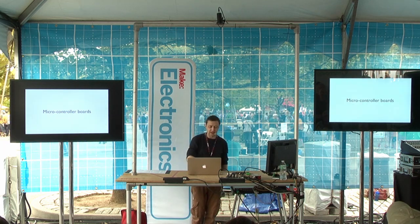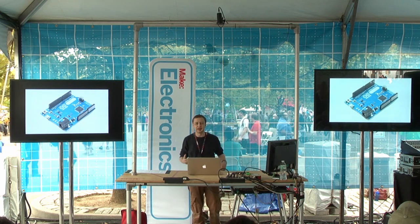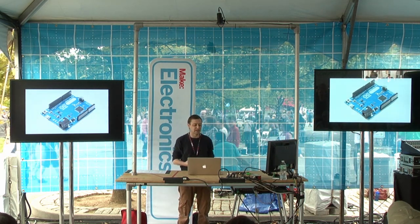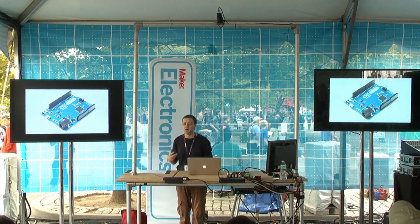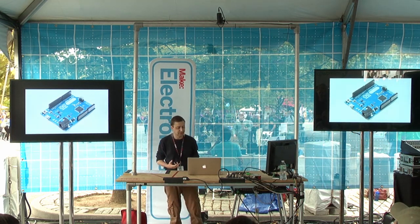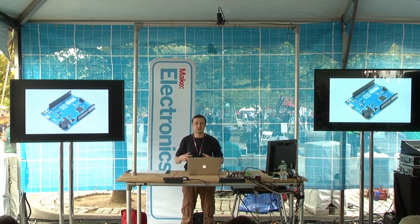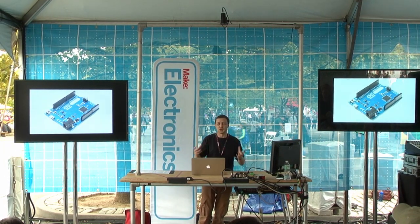Let's talk about the microcontroller boards and the Arduino specifically. I love the Arduino — I think it's a great board. Every so often a piece of technology becomes a lever; you can move the world just a little bit, and the Arduino is one of these levers. It started off as a project to give artists access to embedded microprocessors for interactive installations, but I think it's actually going to end up in the science museums as one of the fundamental building blocks of the next industrial revolution. If you go to Kickstarter and look at any major electronics project, it's pretty much an Arduino-derived project.